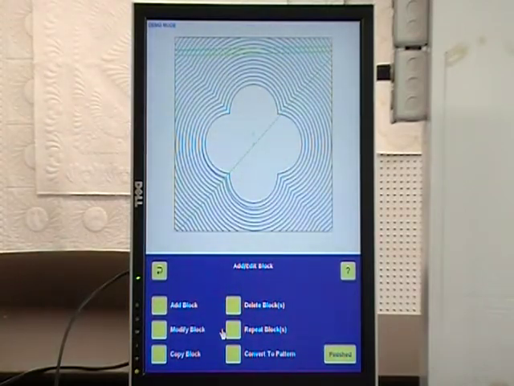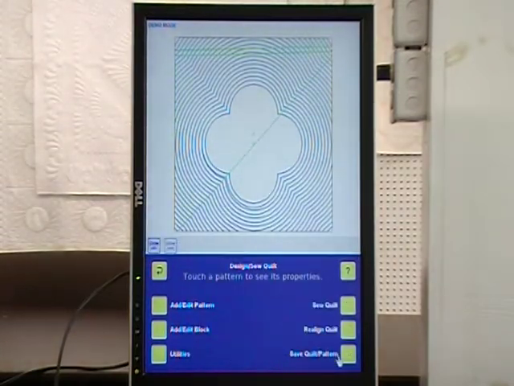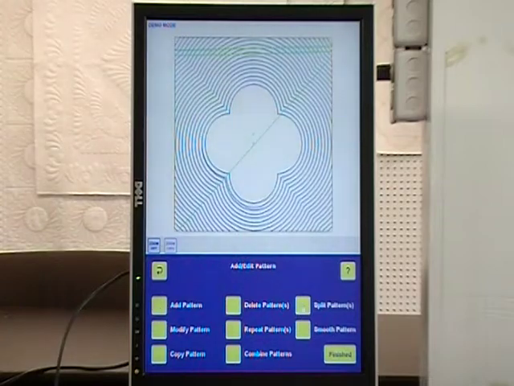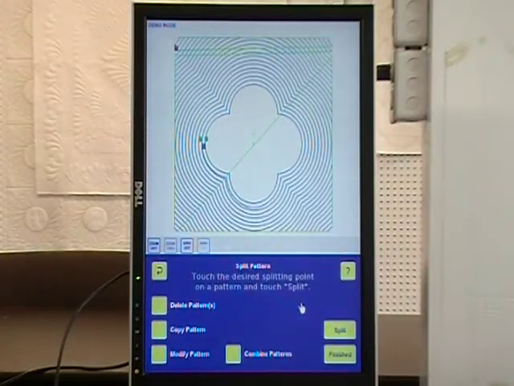Now I'm choosing jump stitch because I don't want multiple layers of thread buildup all around the edge of the block, which is what we're going to get with continuous. So every time this pattern has a break along the edge of the block from the spiral, we're going to get a thread buildup. Let's see if we can't make this a better stitch out by choosing Add Edit Pattern and Split Pattern. And let's delete the jump stitches in these corners and then combine the pattern another way so that we'll get a nice stitch out.